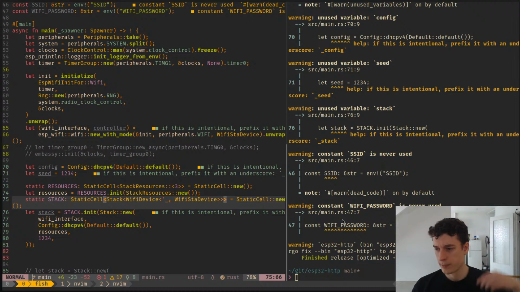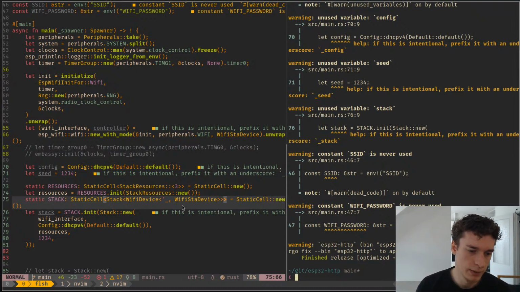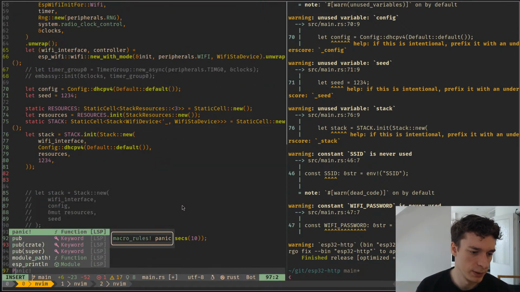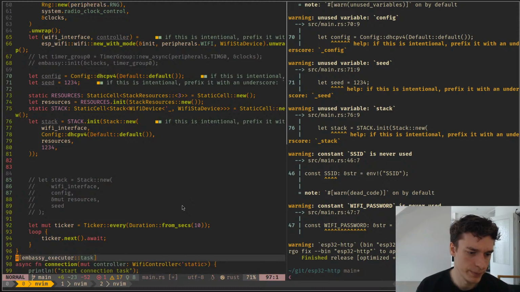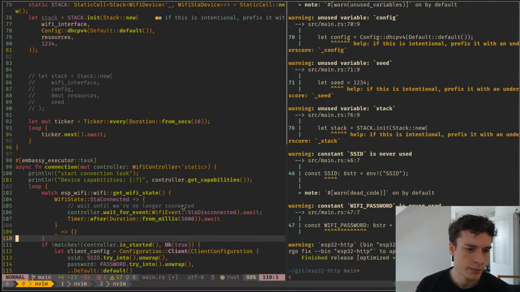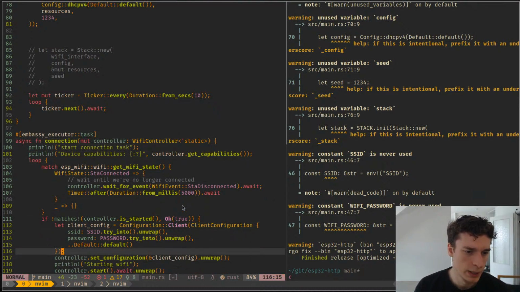Next, they have a controller, a connection task and a net task. And let me just yank the code because I'm tired of copy pasting manually, even if it's better for learning. Still gonna read it. So it's task connection, which takes a Wi-Fi controller.